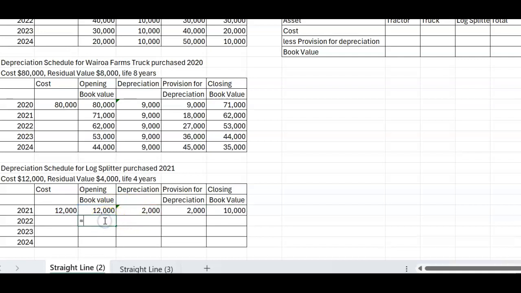And the second year, opening is last year's closing. Using straight line depreciation, it's the same amount every year. Closing book value, opening minus the depreciation, and again, easy, just fill those down. If you want to race ahead, you can see that the answers are on that second tab there.